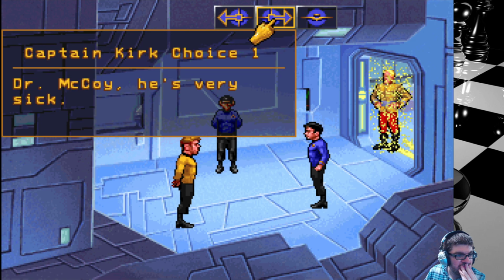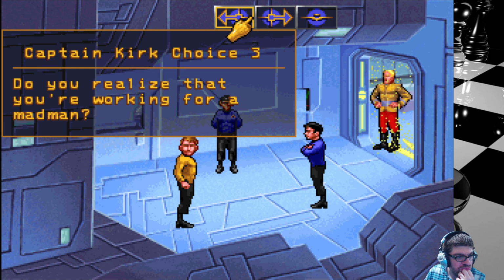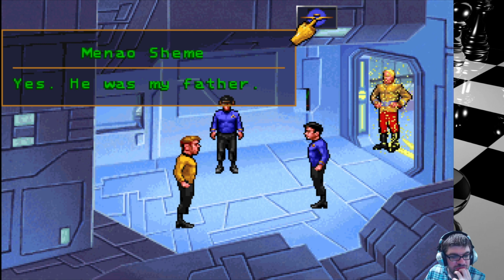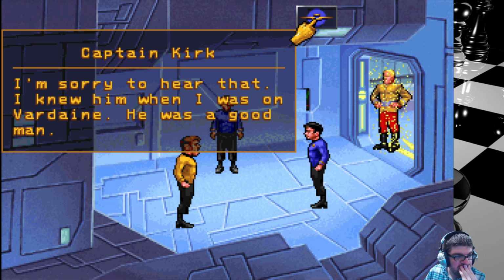What's on your mind, Captain? Dr. McCoy, he's very sick. You wouldn't happen to be related to Vakata Sheen by any chance? Do you realize that you're working for a madman? Yes. He was my father. How's he doing? He's dead. He tried to betray the Bardane Starship program to the Federation and was executed 9 years ago. I'm sorry to hear that. I knew him when I was on Bardane. He was a good man.